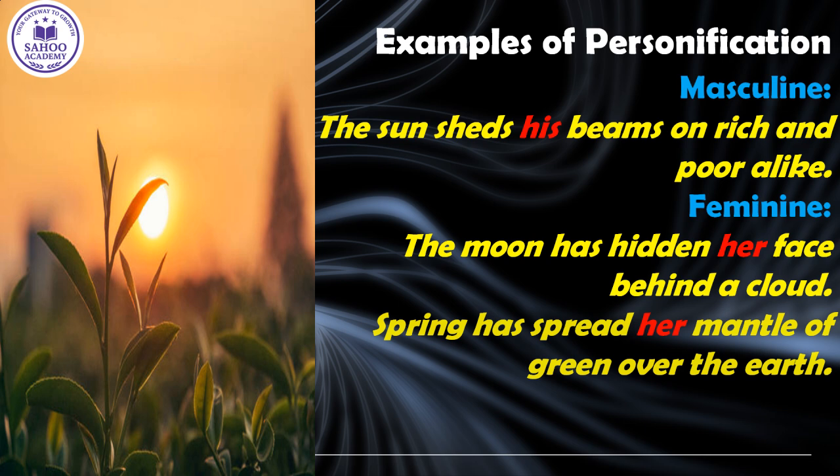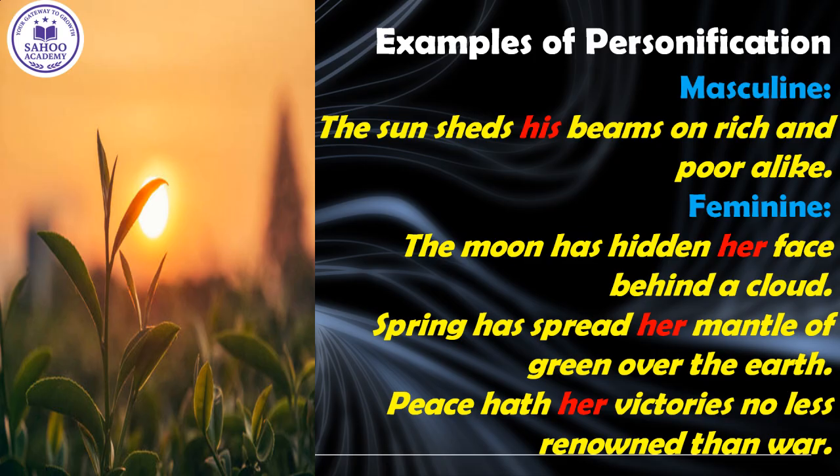And finally, peace hath her victories no less renowned than war. Here, peace is personified as a noble feminine figure whose triumphs are just as glorious as those won in battle. It is a powerful poetic idea. So, in each case, a simple it becomes a he or a she. It transforms description into drama and abstract ideas into relatable characters. This is the enduring power of personification in our language. Clear? Now let's proceed to the next slide.